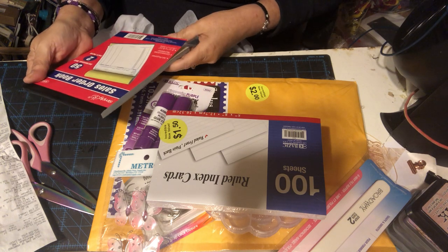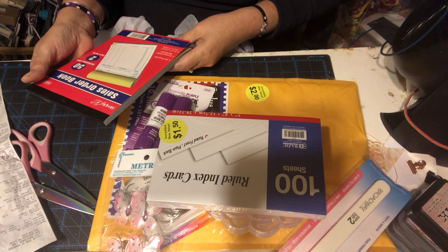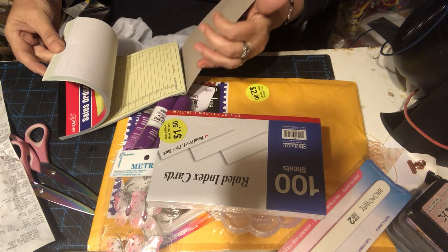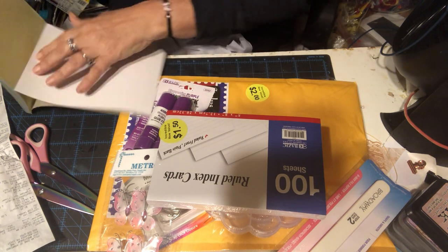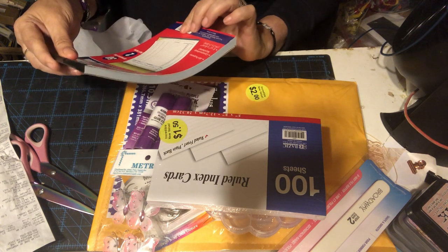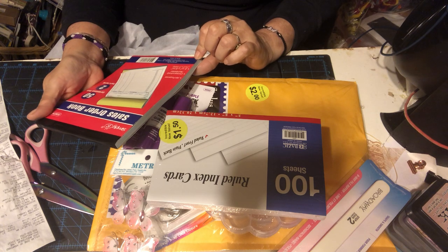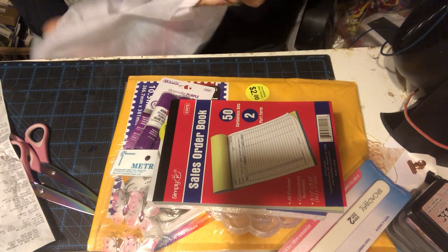So these are sales order books, and it has 50 carbonless sets and two-part forms. I think the white transfers to the yellow, or I guess you put your own. But yeah, I'm going to go get another one because these you can use on your journals. You can put them in your journals. Oh, hold on. It says these are 5.5x8. So got that.